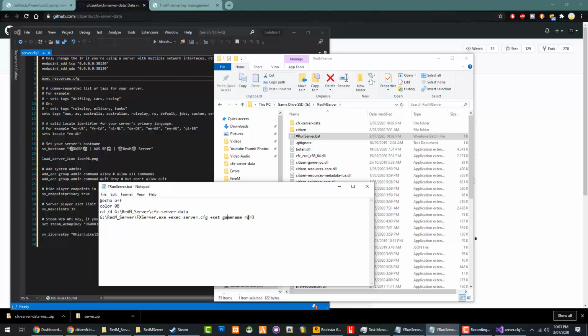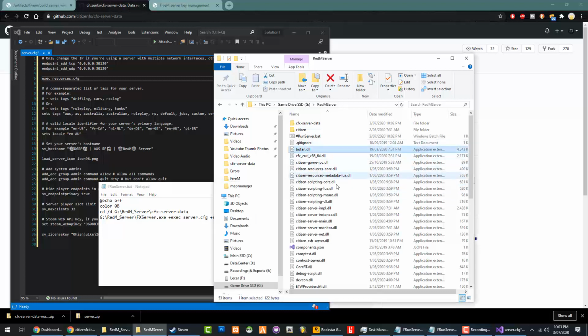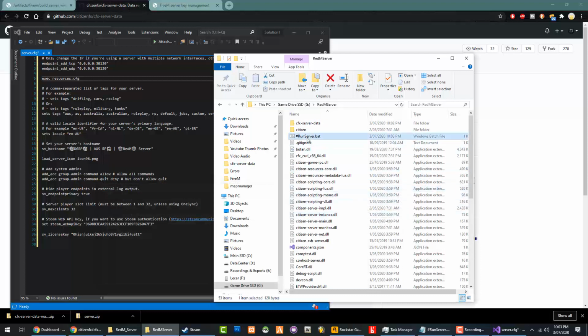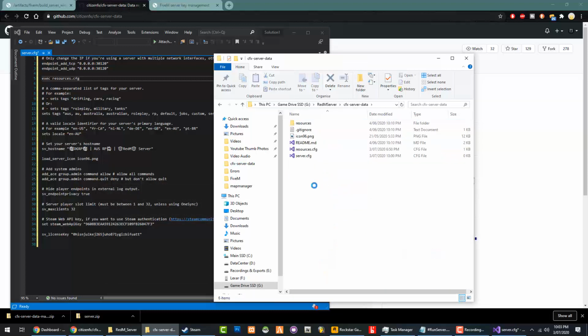This part is very important. This is what allows the FX server to recognize and load the Red Dead map and so on and so forth. And this is where our server.cfg gets executed. And we'll just make sure this is spelt correctly. And also you'd want to check your drive as well and make sure that matches your drive. So we can close that, and even just to make this easier, create a shortcut, Control X and Control V, and that will paste it here. So it just saves us having to go back one more folder to run the server.